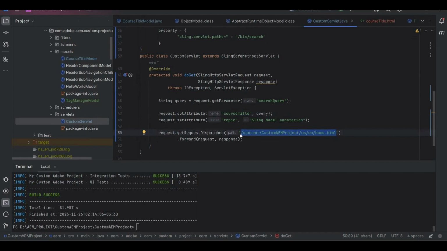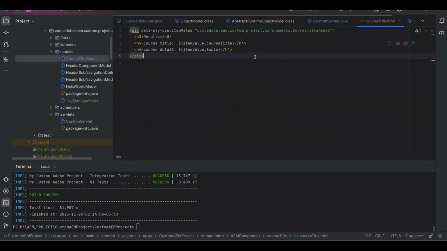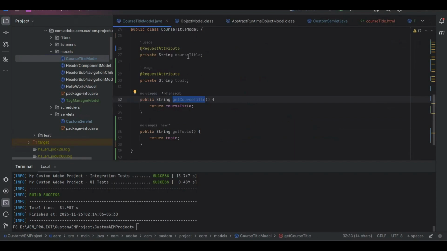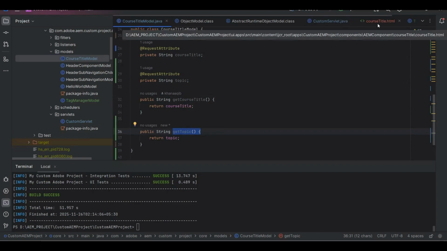So whatever request we have, along with this request we'll be able to get it in the model, because when we load the page, this particular HTML will trigger, and in the first line itself we are calling the model, right? So within the model we'll be able to get these two records, course title, and whatever value we are passing, we'll get these two values, and after that we are returning this one. So this record we'll be able to fetch in the model in STL, right?